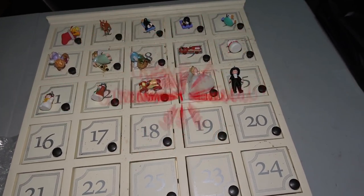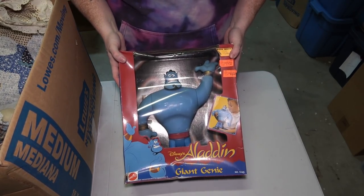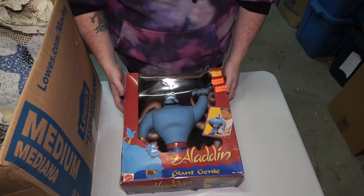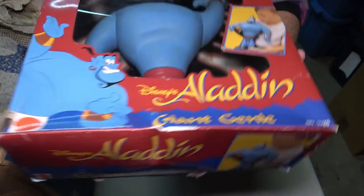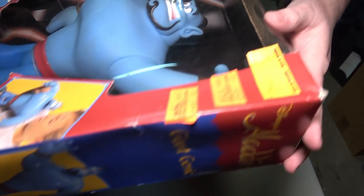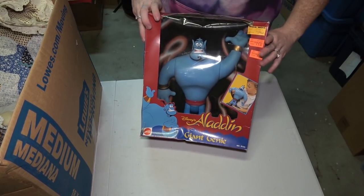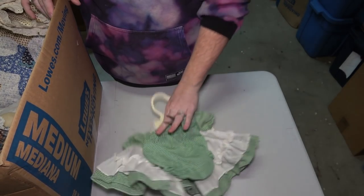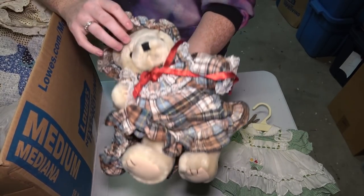Right here I have one of our bigger boxes — the top is just two pillows, so those are going either donation or yard sale. This is the box that had the big Disney Aladdin giant genie. I still can't find a date on him, but there are some orange stickers in the corner from Toys R Us, and it was discounted two different times. It definitely looks like an older model, so it could be worth a lot more, and Disney's really collectible. There's also a little dress — I'm not sure if it's for a doll or a bear.